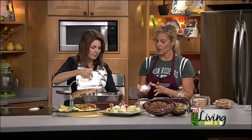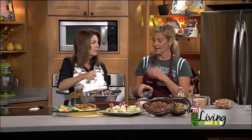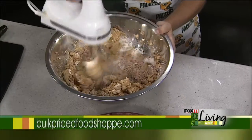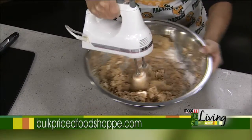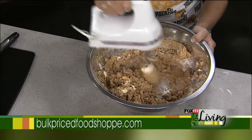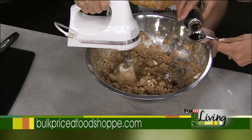Then what we're going to add: it calls for a quarter cup of flour. If you have gluten-free guests coming, just skip the flour, and when we add oats, we're going to use gluten-free oats and it will be gluten-free friendly. And then we've got three tablespoons of brown sugar — it's really kind of like cookie dough. We're not doing the eggs, and we're adding the cream cheese in there.